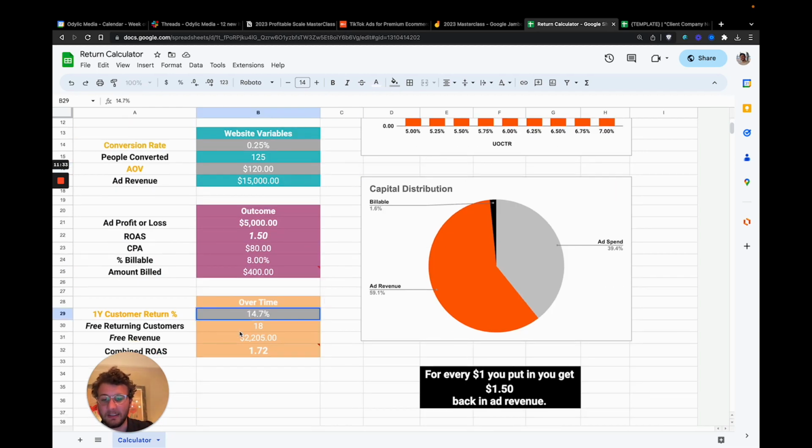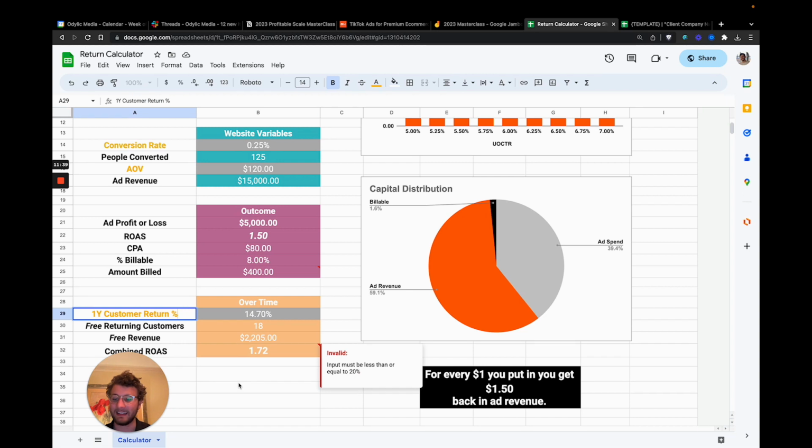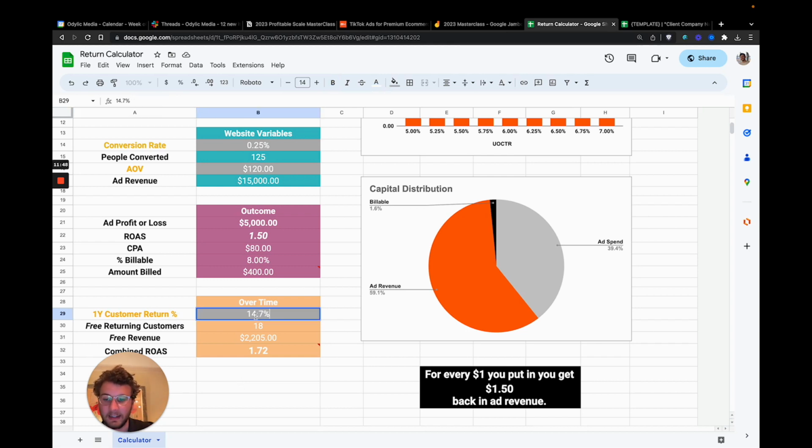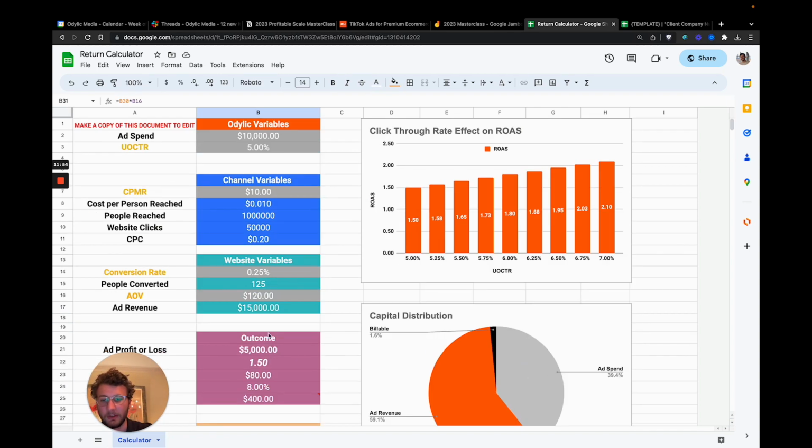And then the last piece of this calculator here, of course, is just your 1-year customer return rate. And again, you can do this for any period, 1 year, 90 days. Again, that should be determined in the beginning and what we went over before, looking at cash conversion cycle, when customers naturally just buy your products again, that kind of thing. In this example, it's just 1 year. So this is just the percent of customers that buy again in 1 year. And we just multiply this times our average order value.